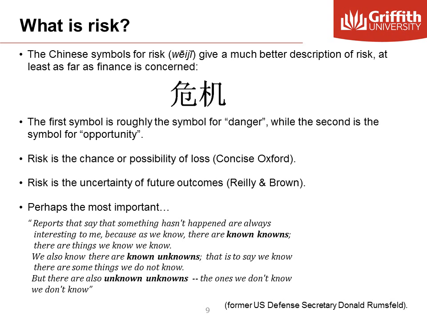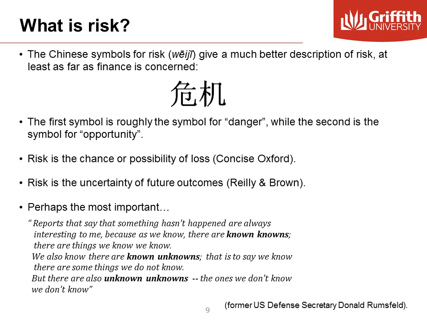So what is risk? Risk in everyday terms is viewed as a negative. Webster's dictionary, for instance, defines risk as exposing to danger or hazard. The Chinese symbol for risk gives a much better description of risk, at least as far as finance is concerned. The first symbol is roughly the symbol for danger, while the second is the symbol for opportunity, making risk a mix of danger and opportunity. You cannot have one without the other.